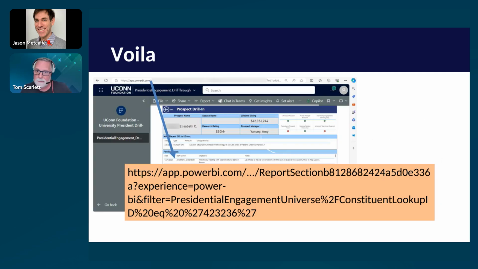Pretty snazzy. When you use that and then look at the URL, I know it's hard to see and I blurred it out. Once it drills through, you can see exactly what was built, and that's going to match up with what that computed field was on our parent report. So that's how we call that report with a single click instead of using that drill through, which was multiple clicks.